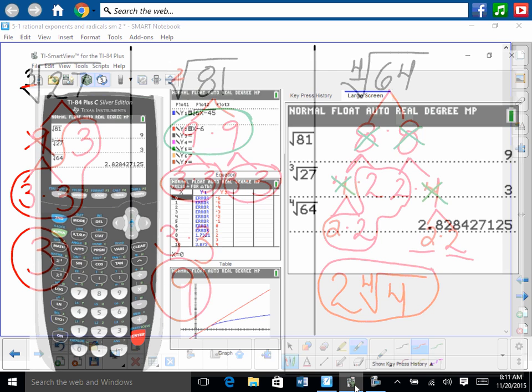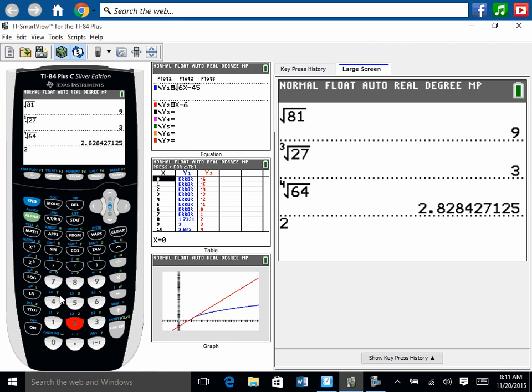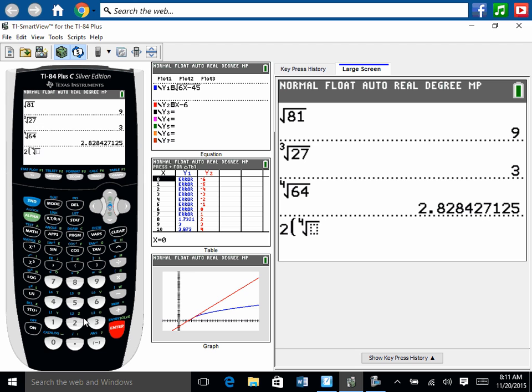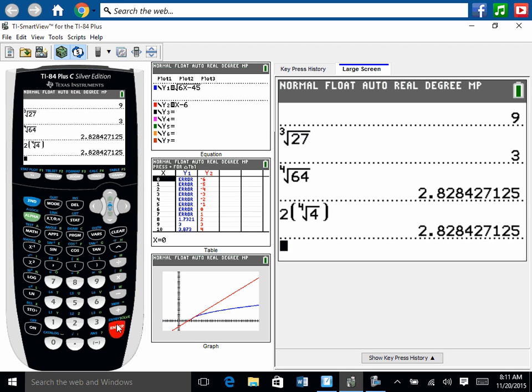If you type that into your calculator, 2, and then you have to hit parentheses, and then 4th roots, so you hit the 4, and then down to the math key, and then down to root. So the 4th root of 4. 2 times the 4th root of, and then I need to scroll out this more advanced calculator here. Okay. 2 times the 4th root of 4, and look, we get the same decimal. But this is considered the more simplified answer. That's why we break it down by hand. Does everybody get what I'm doing there?